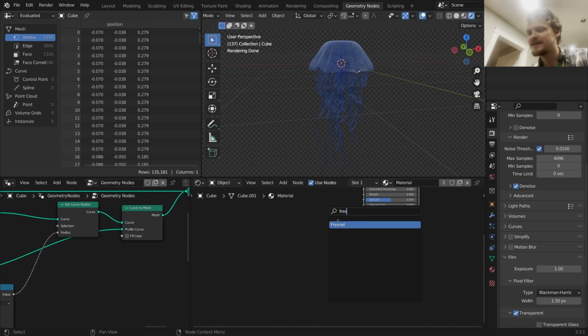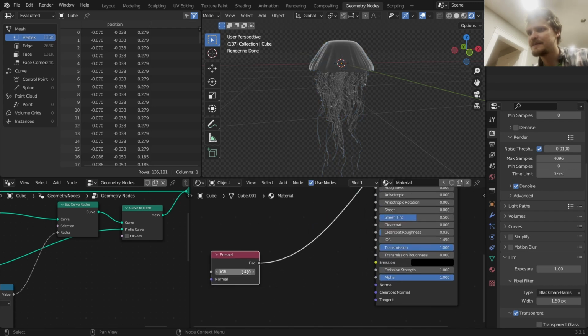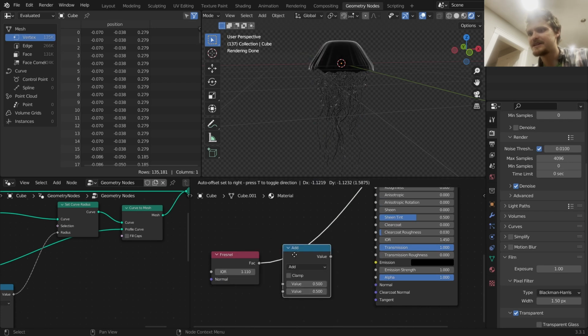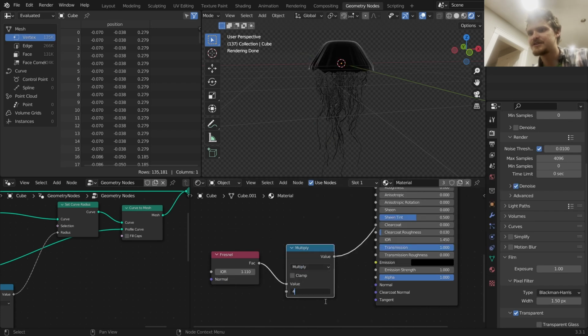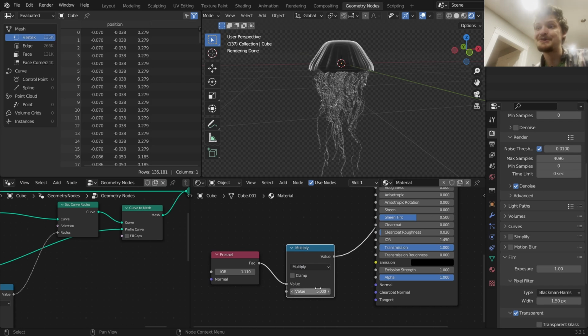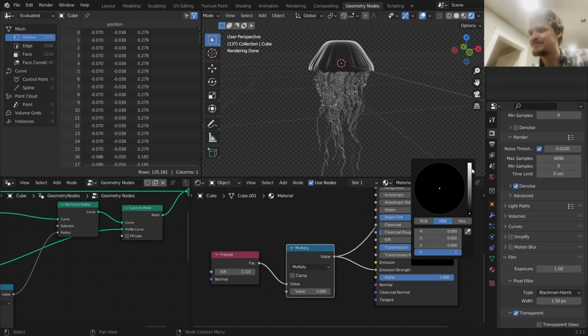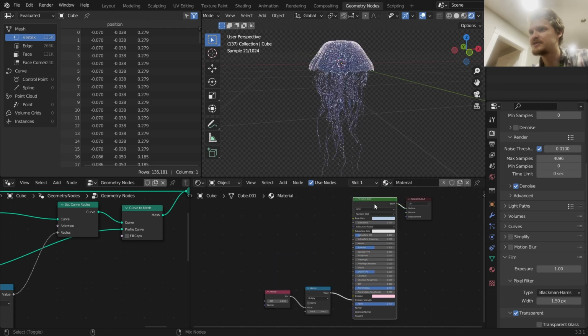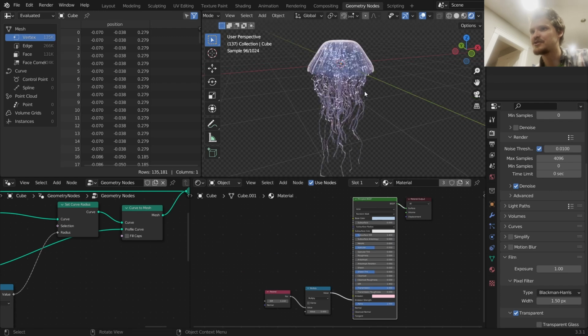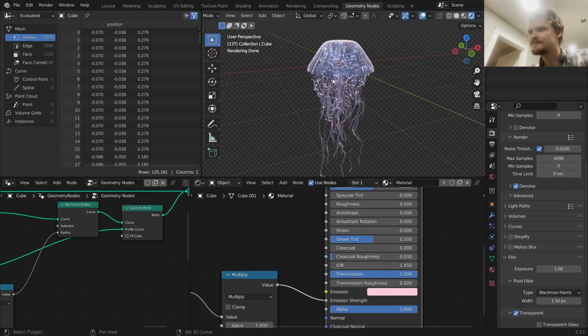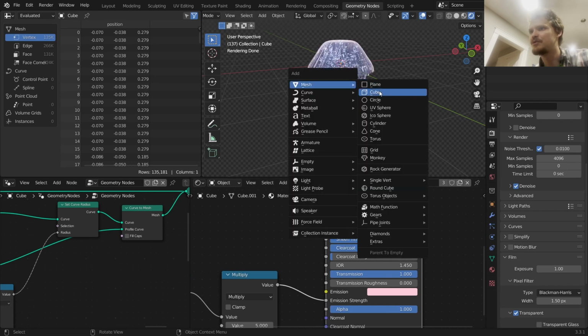And then the last part is you want to take a Fresnel, kind of a clamped Fresnel, and multiply it by some big number, like 5 or something. I know, huge. We take this, use this as the emission strength, and bring up the emission to some color. This is going to add glow to the edges and make this look super cool, as you can see. Yeah, that looks awesome. We could also add a bit of clear coat. And the final thing is we want to put this bad boy underwater.